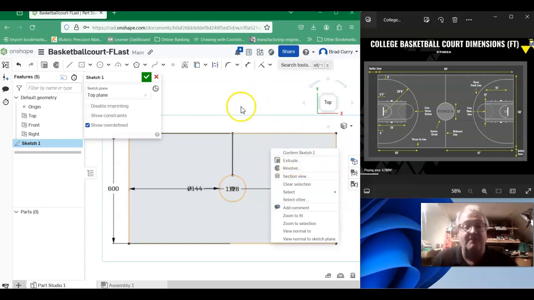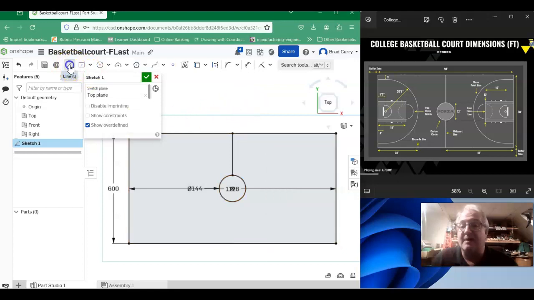So let's right click and confirm sketch. Nope, that wasn't what I wanted to do. So let's hit the back button and go back to your line tool. Let's come down here. We're going to do the same thing from center line to middle of court there and escape the line. Now, there's something that I want to let you know. When we go to extrude, this is going to give us some problems. We're not really going to be able to see that line. So we've got to think about if this were an actual court, there'd probably be some tape on the line.